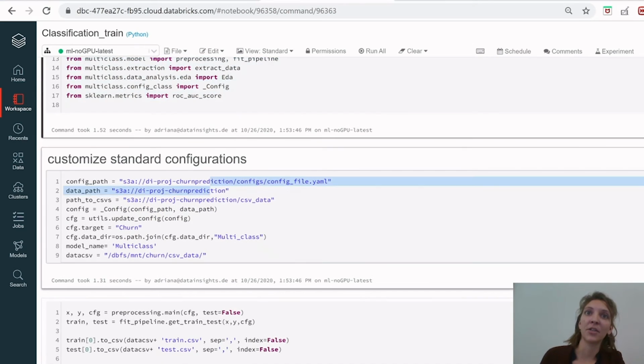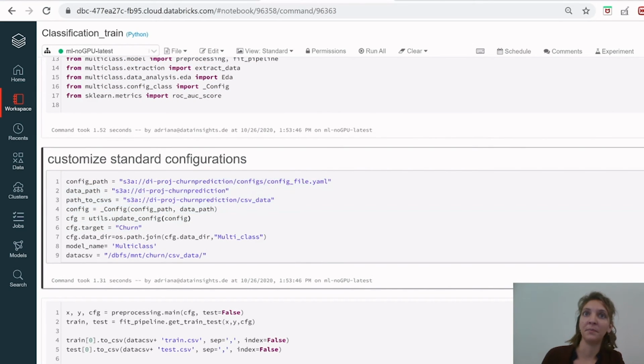Here we are actually customizing our configuration. As we said before, all our modeling and pipelines are controlled by the YAML file. And here we have the options to manipulate or change the single variables if we want to use one data set instead of the other, or one target instead of the other, or we want to call a model a specific name, and so on.